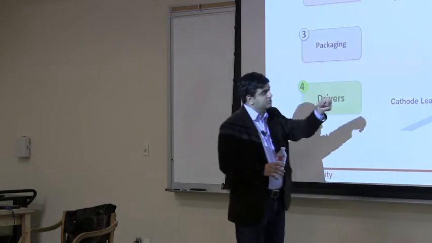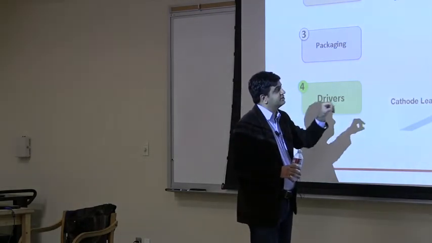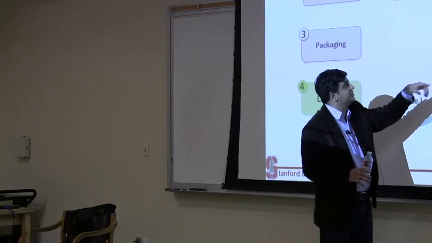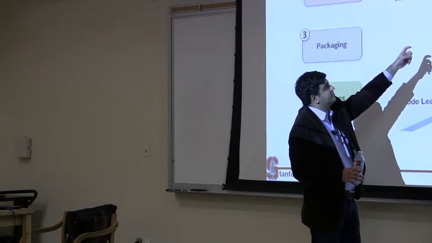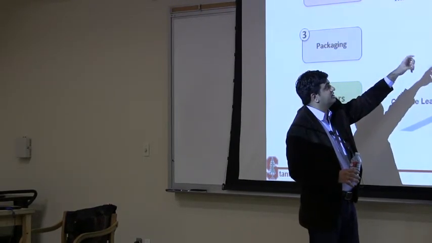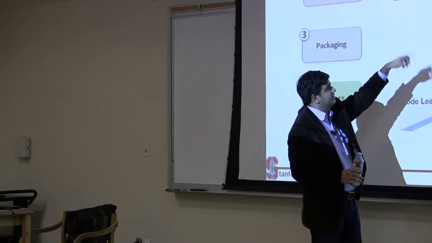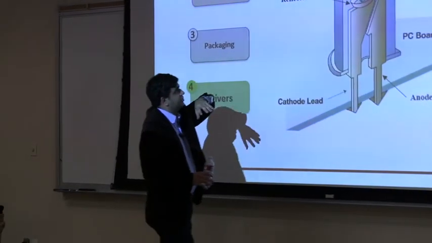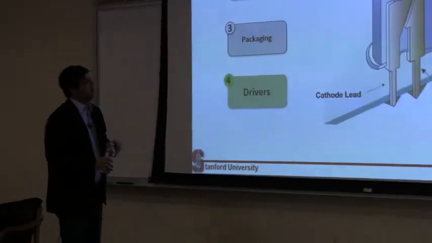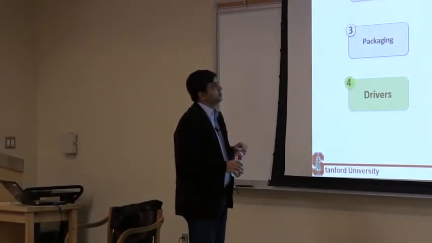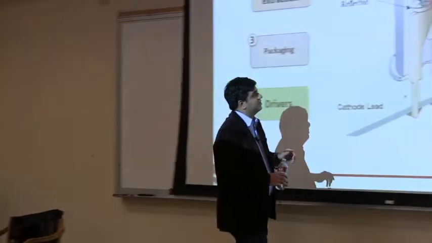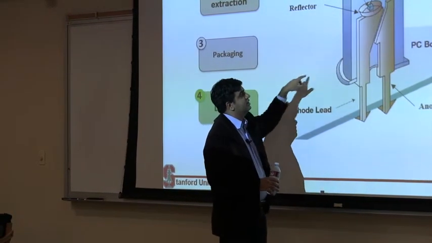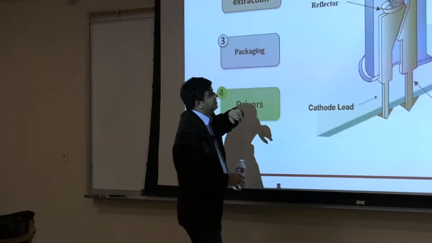Typically the LEDs you get in these small packages that you might have used in a lab, those typically look like this. If you have a cathode and anode, your LED is actually that piece of gallium nitride mounted on a very small dish which is again metal and is used to actively heat sink also. That package, the whole purpose is to get maximum light out of that chip into your atmosphere, and that typically has a refractive index which is the intermediary between the air and your substrate material.